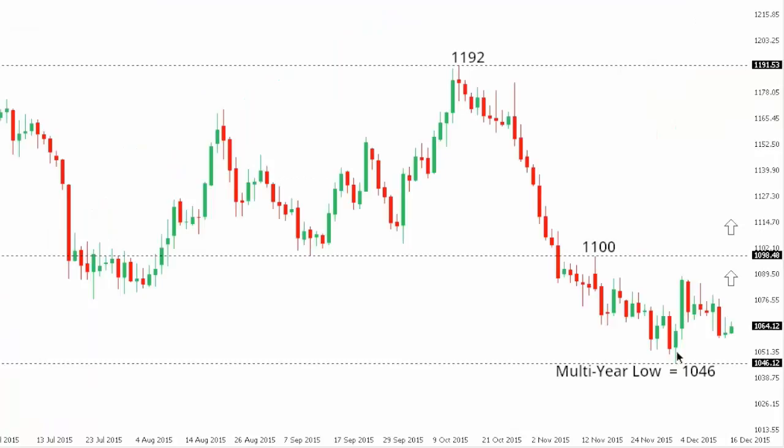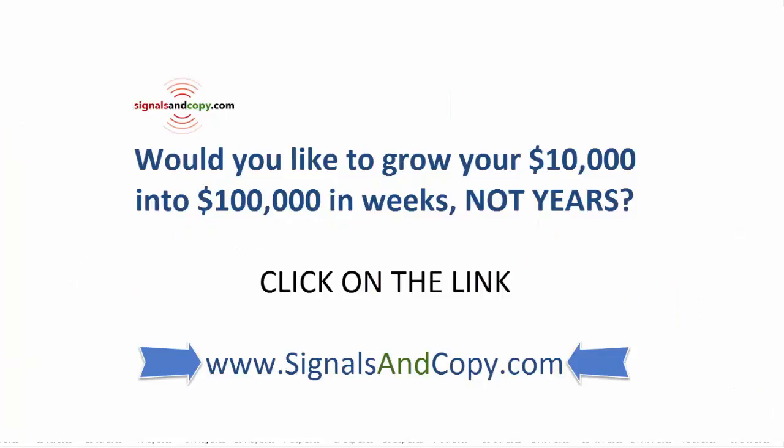Gold. So gold is consolidating just off recent multi-year lows at 1046, though the market is showing potential signs of wanting to base, but we will need to see a break back above 1100 to confirm and accelerate gains. Inability to establish above 1100 could keep the pressure on the downside, while a break back below 1046 would expose critical psychological barriers further down at 1000.